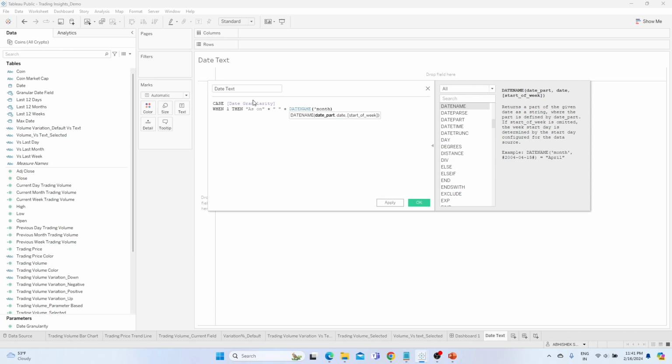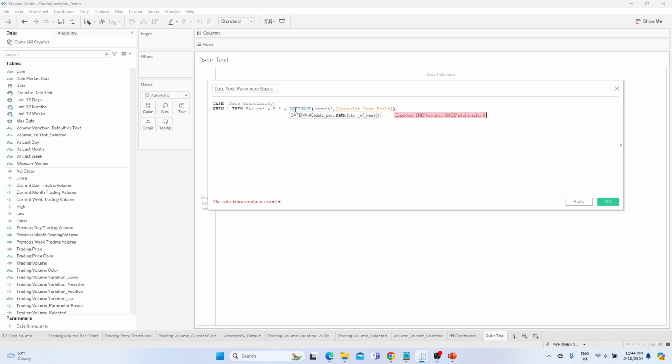month, and my date is the granular date field, right? Now I need the first three letters, so I'll use the LEFT function with the number of characters 3. Again plus, then DATENAME, date part, date, granular date field, right?